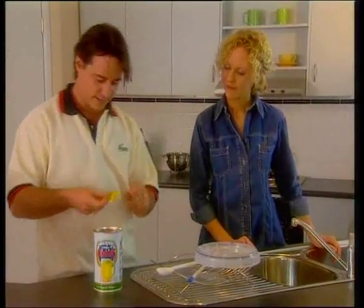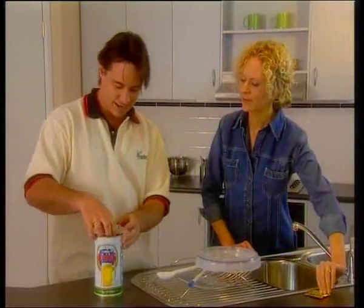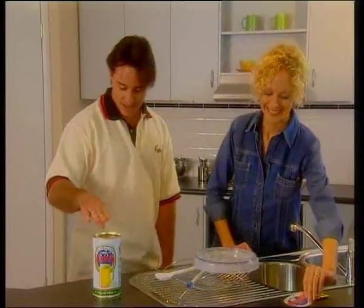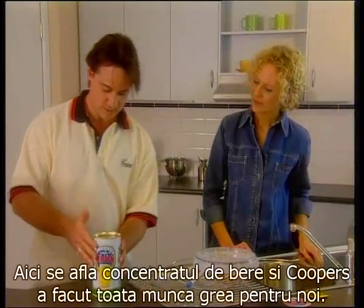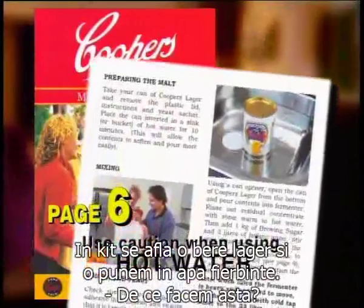Now in the lid there's the brewer's yeast, which we'll use later. And just in case we can't find our instruction book, oh good, another set of instructions. In here is the beer concentrate, and Coopers has done all the hard work for us. In the kit, it's a lager, and we put that in the boiling or hot water. It can be boiling water.